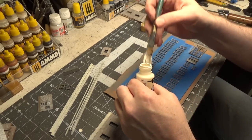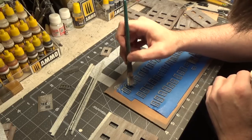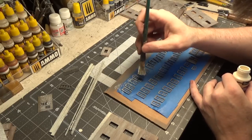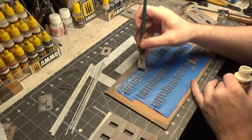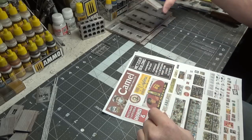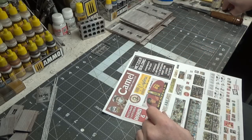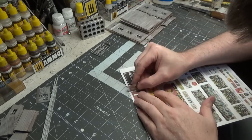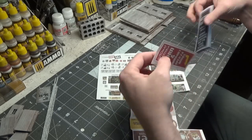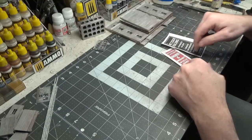I've been using a stiff brush, just sort of dabbing it on. You could do this with a sponge too. Now let's get some signs put on the walls. The first thing we're going to do is cut out the ones we want. I'm cutting them bigger because we're going to sand the back of them. Then after it's sanded, we'll trim it right to the edge of the sign.